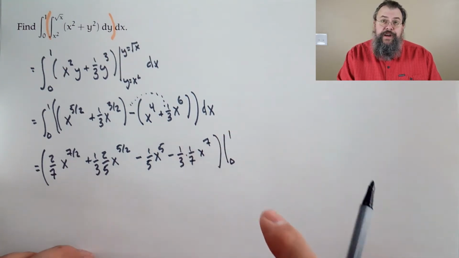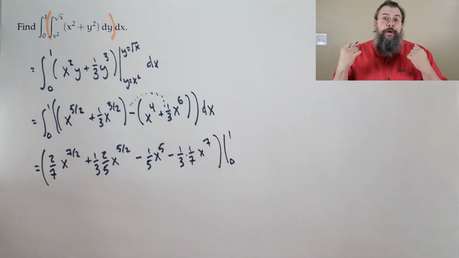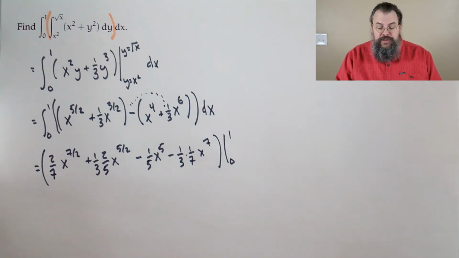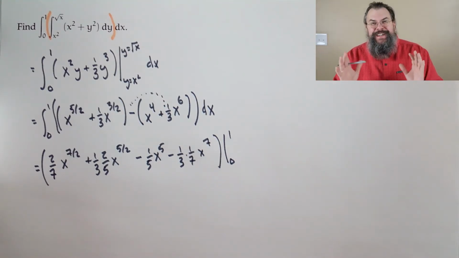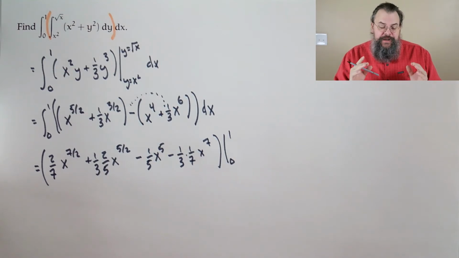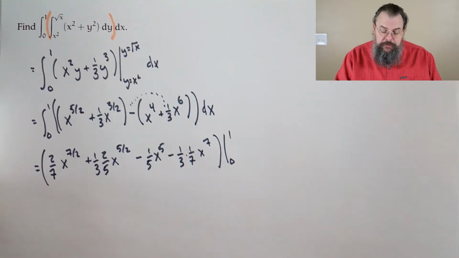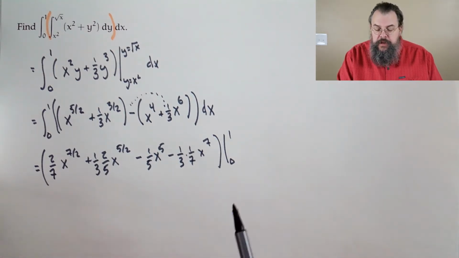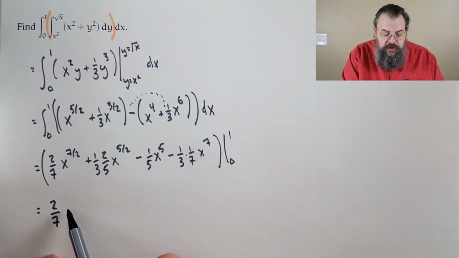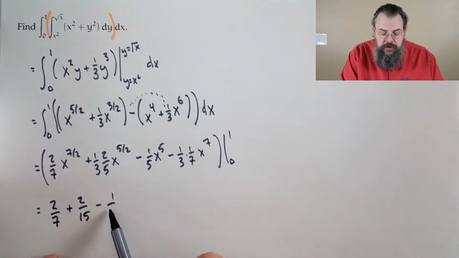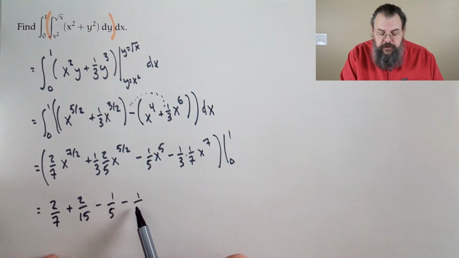I don't need to write down x equals 0, x equals 1 here because there's no ambiguity. When there is ambiguity, it's useful to write it down just so you don't accidentally evaluate the wrong thing. Not that that would ever happen. It kind of has happened sometimes to me, but it's better to be safe than sorry. Now, the good news is plugging from 0 to 1, very easy. When you plug in 0, 0, 0, 0, plug in 1, well, you get the coefficients, because 1 to any power is 1. So 2 7ths plus 2 15ths minus here 1/5 and minus 1 over 21.